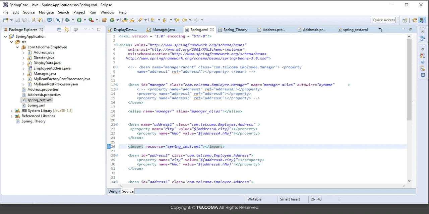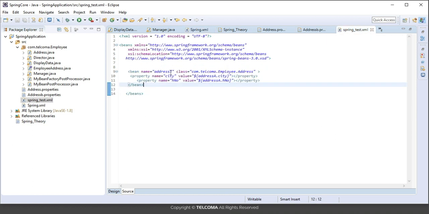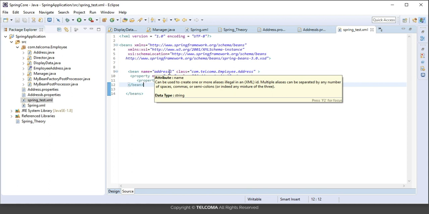Now address1 has the value defined over here, then it imports the beans from the other file, and I have the same bean with the name address1.